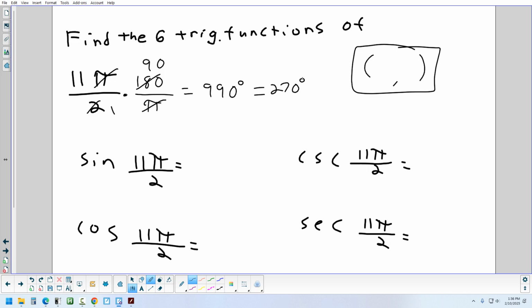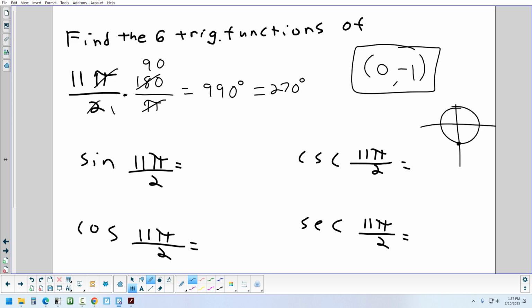So now think about where 270 is. It's in the 4th quadrant? No, it's not in a quadrant. It's the bottom of the circle you draw. It's 0, negative 1. It's on the axis, between the two quadrants. What's the coordinate? So the coordinate is 0, negative 1.